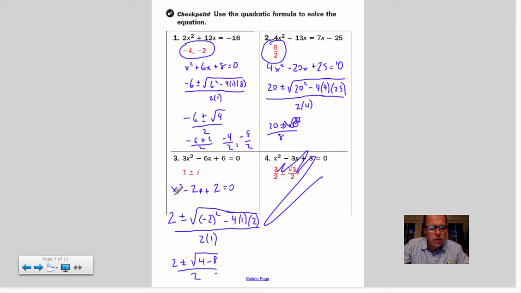And finally, the imaginary one. So again, my first step here is to divide by 3. All my work gets a little easier, and I like easy. Notice, and be careful here, when b is negative and you put in the formula, the 2 negatives cancel and go positive. Be careful with that. And then here you're going to get 4 minus 8, which is going to equal 2 plus minus the square root of negative 4. And that's where your imaginary answers come out, right? This would be 2 plus minus 2i all over 2. And this does reduce. Hopefully you're seeing that the denominator 2 goes into both of these pieces, and you're left with 1 plus or minus i.